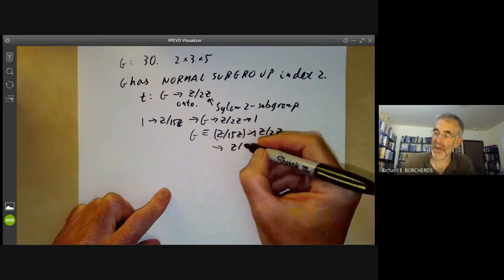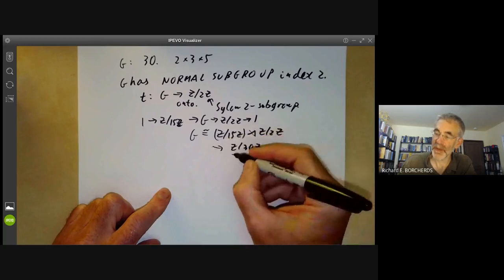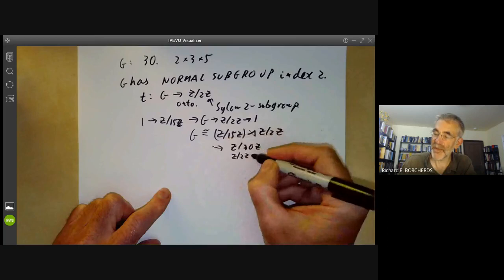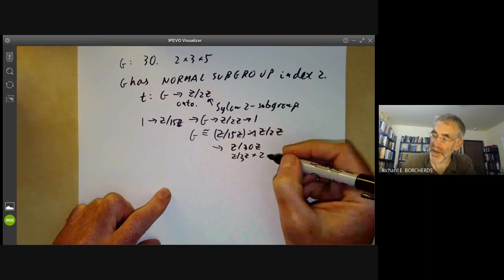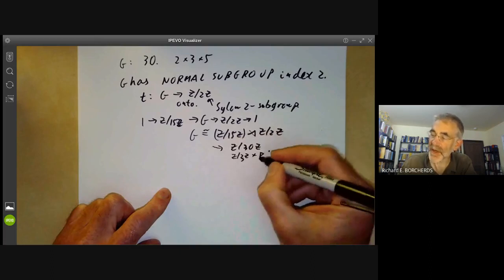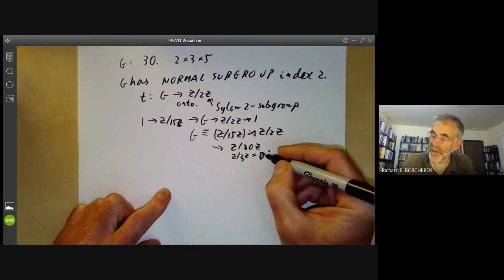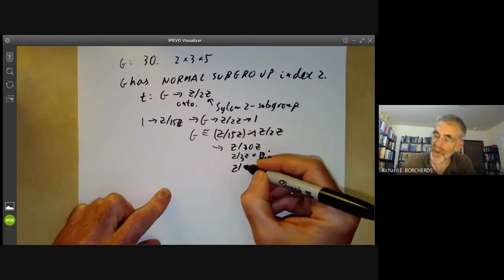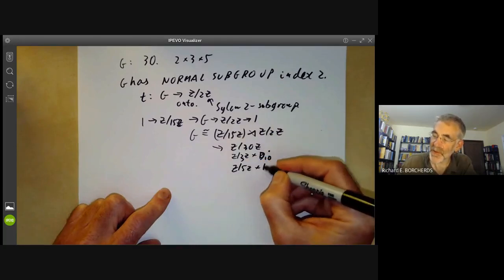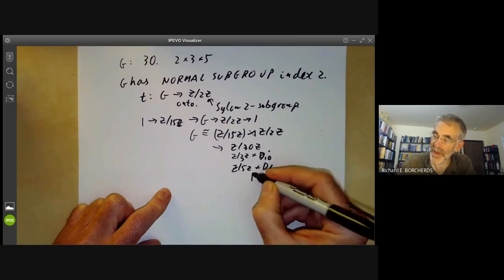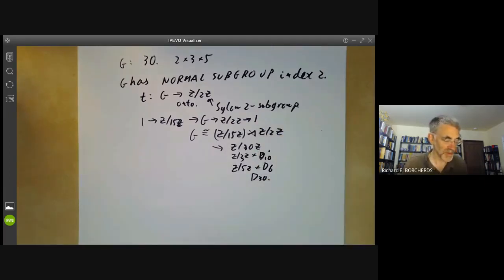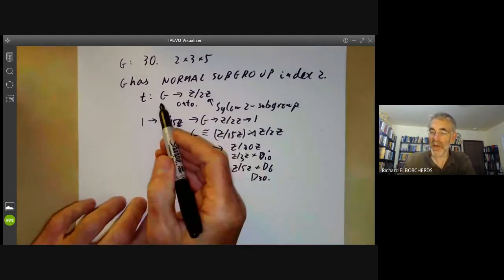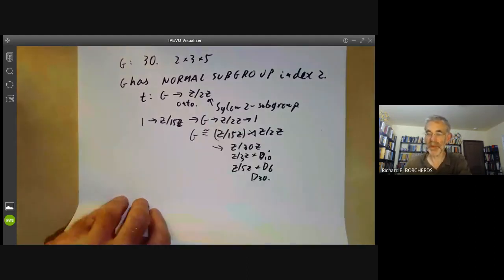It can be cyclic, or it can be a product of a group of order 3 by the dihedral group of order 10, or it can be a product of a group of order 5 by the dihedral group of order 6, or it can be the dihedral group of order 30. So there's nothing new, they're all just products of groups we already know about. So what we've got to do is to construct this magical transfer homomorphism.